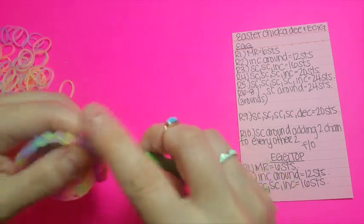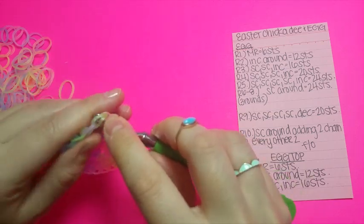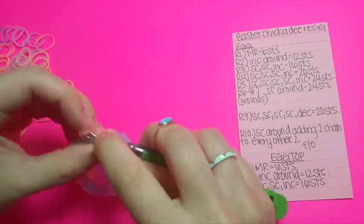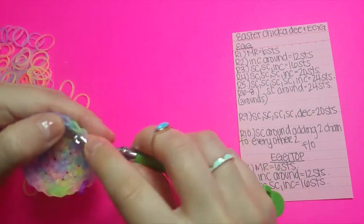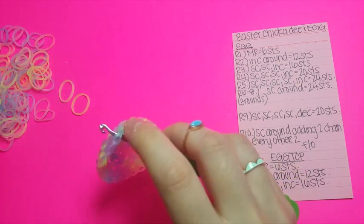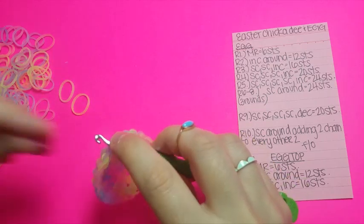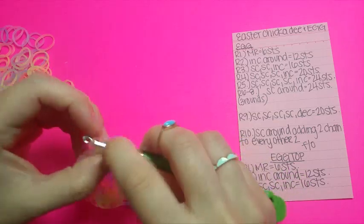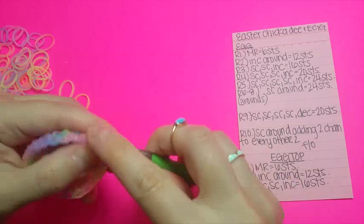I'm on a roll here. Last night I filmed my bunny tutorial and now I'm filming this one, so I'm going to have them out before Easter. Doesn't leave you much time to make them, but at least I got them out. So I'm going to give myself a pat on the back. I'm trying to get all this stuff done before the weekend because my family is coming to visit from Arizona and we are going to Disneyland this weekend. So that will be super fun.